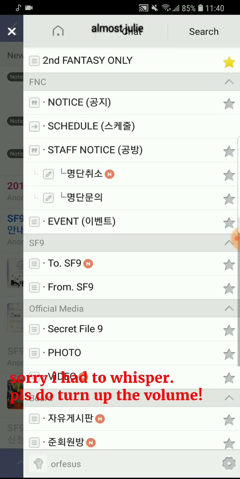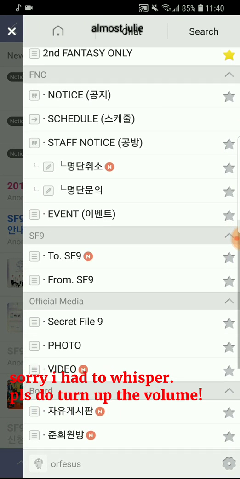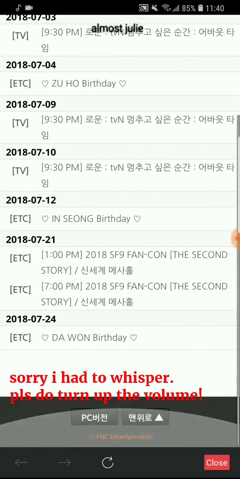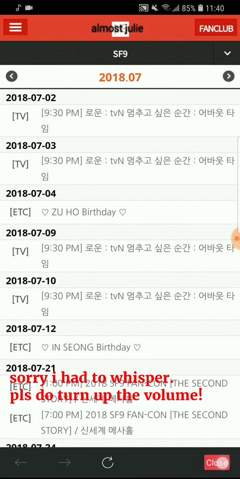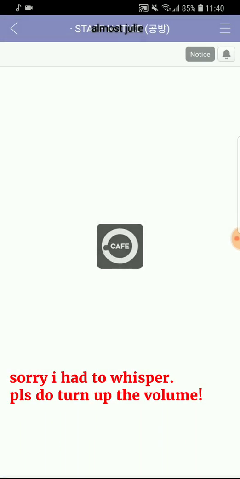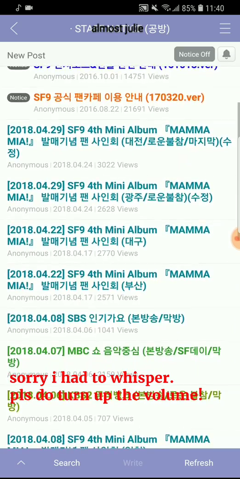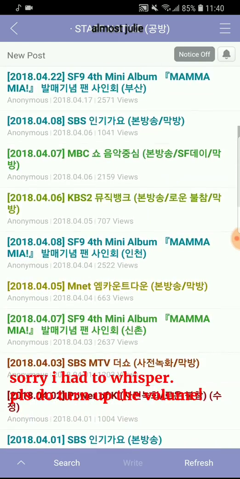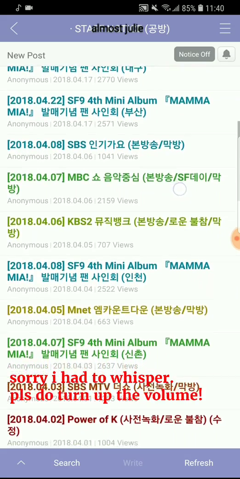And then we come back here, schedule. This schedule will take you to FNC's calendar, which actually has stuff on here. Close. And then staff notice. Staff notice is where you'll find fan sign-ups and stuff. And what are these things? Music shows.